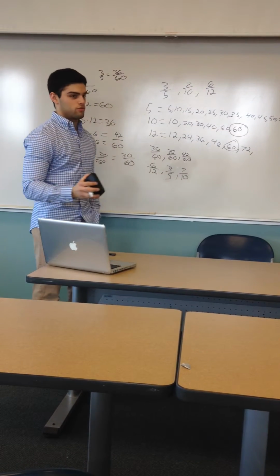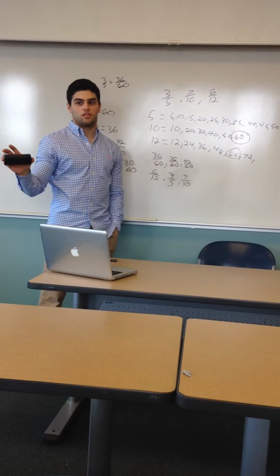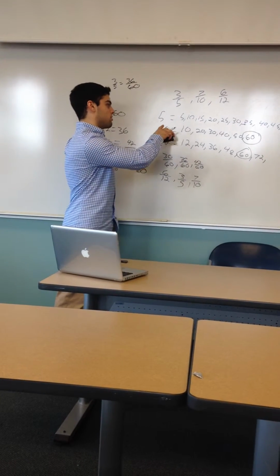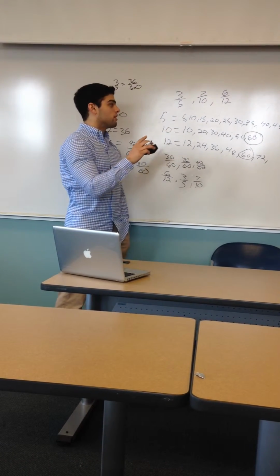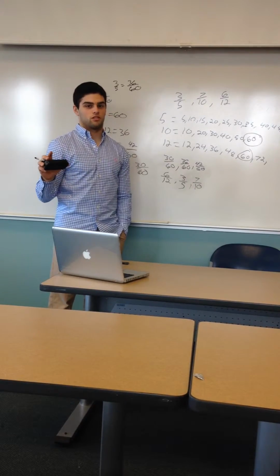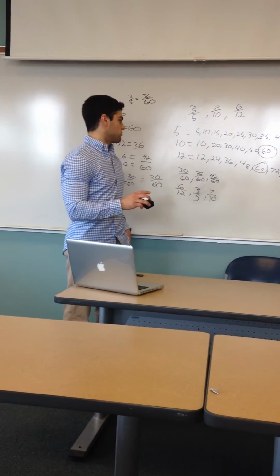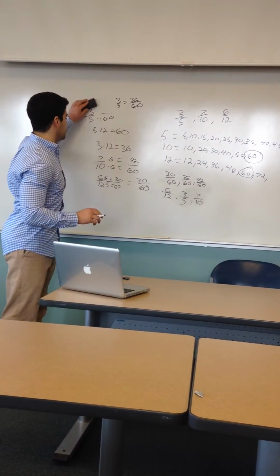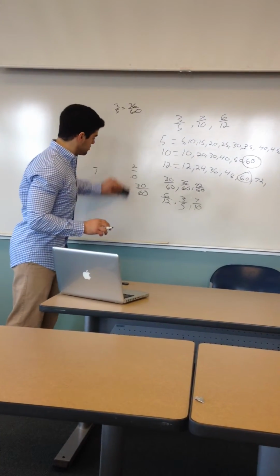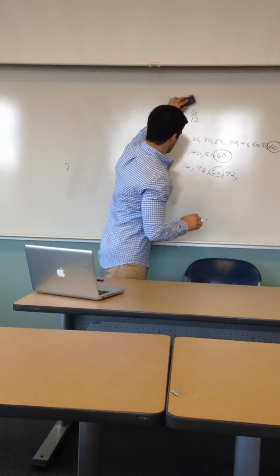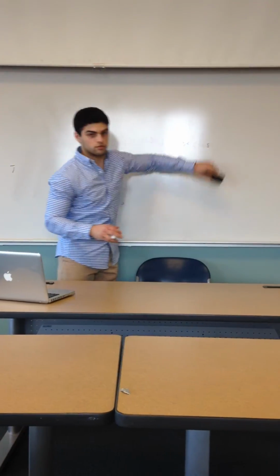So now what we're going to do is break up into groups, and we're going to do a worksheet on these kinds of problems, listing fractions from greatest to least or least to greatest with different denominators. So break up into groups of 3 and start the worksheet that I pass out.